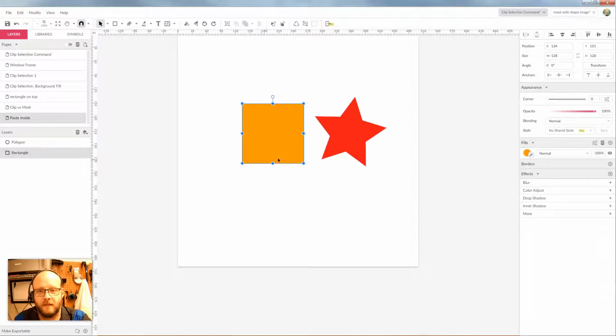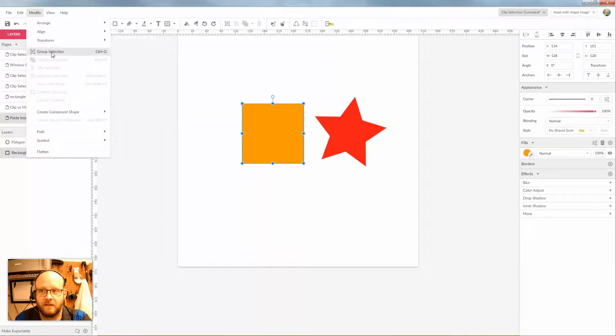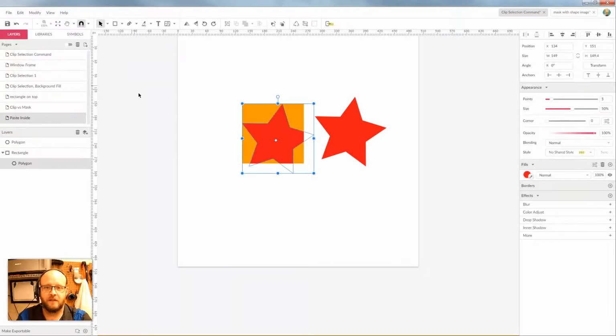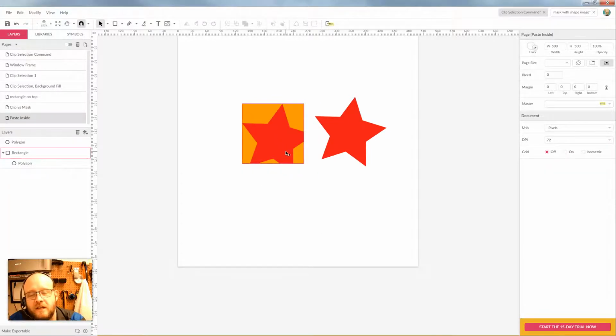Now I'm going to click on my rectangle. Now I'm going to go up to edit, then paste, and go paste inside selection. So look what happens right away. It's pasted my star that I had copied to my clipboard right inside the rectangle. And you can tell already that you can't see the pieces that hang outside. So it's, again, another way to create one of these clip selections. And you'll notice it is a clip selection because it has kept your original colors and it cared about the bottom shape. It's another way to put objects inside another one.